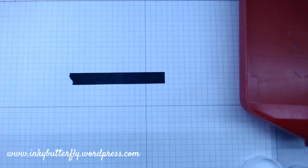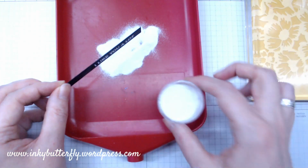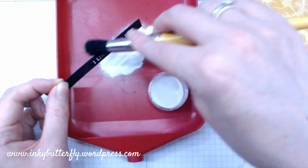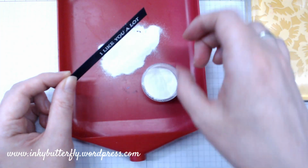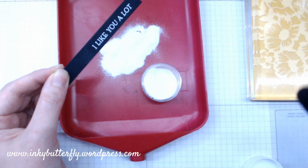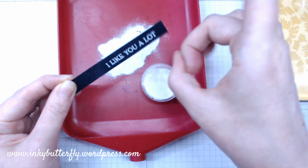Just put that to one side. Sprinkle the powder over the top and tap off the excess. Oh, let's not tap off the stuff we want though, shall we? Okay. Get a good old flick. You don't want all those little speckles on there really, but we'll get as many off as we can.